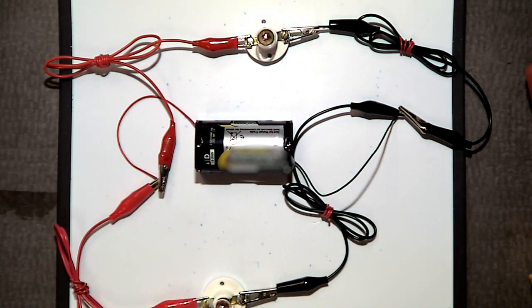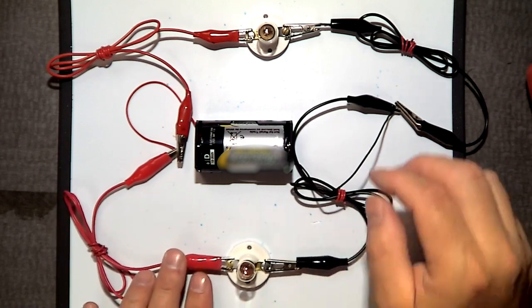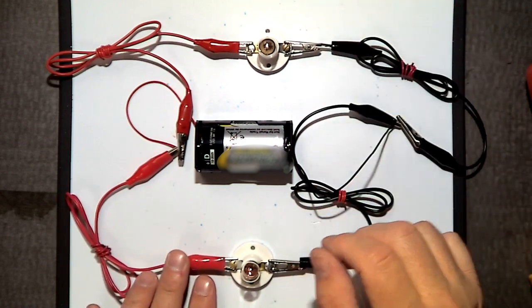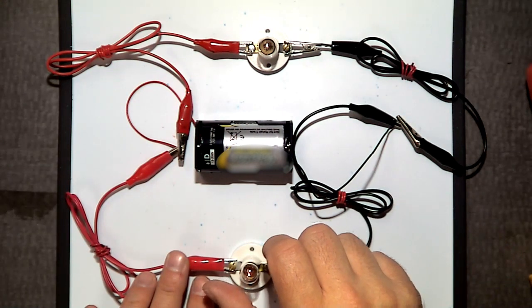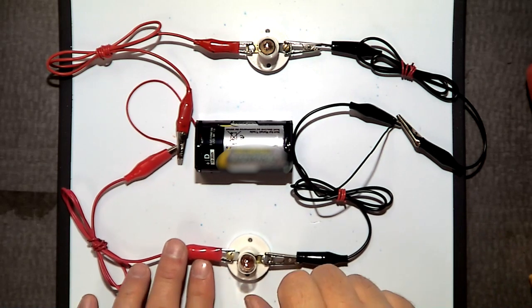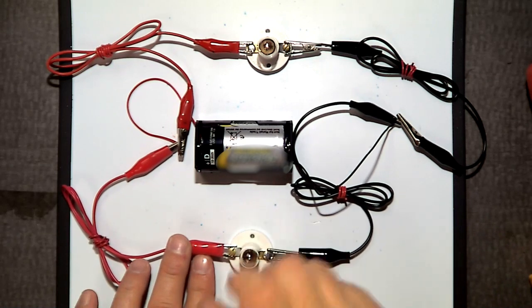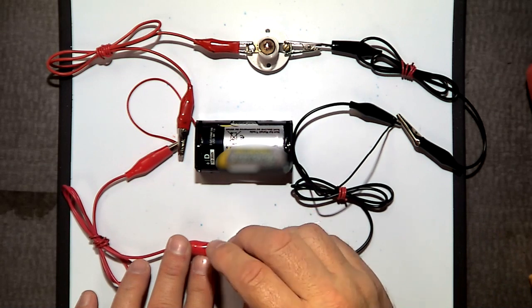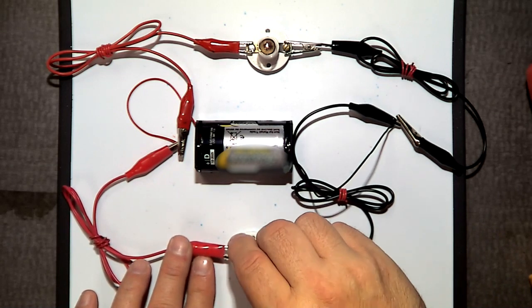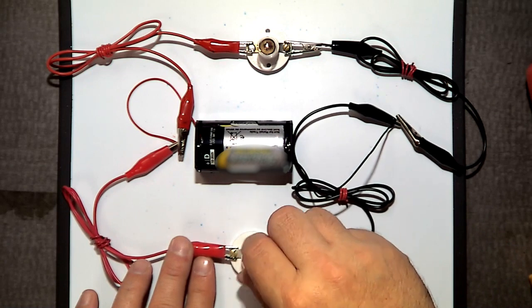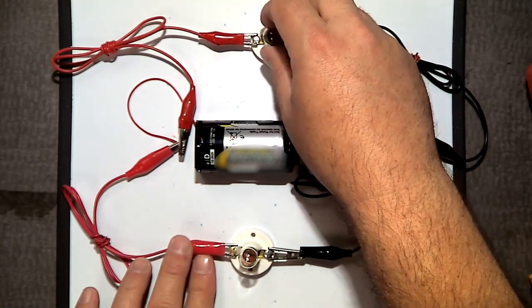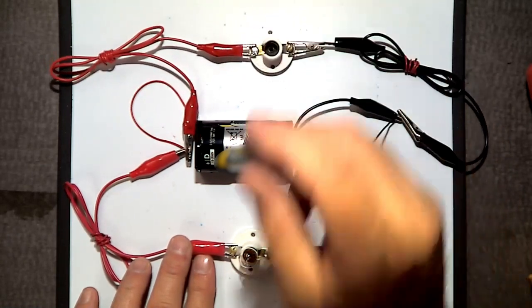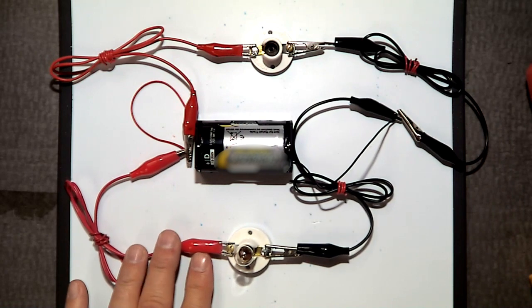Now what's the advantage of this type of circuit? Well, as I mentioned to you previously, when things are wired in parallel, if I take one of the bulbs out, will both of them stay on? And you remove the bottom bulb and you see the top bulb is still on. And what about if I take the top one out?